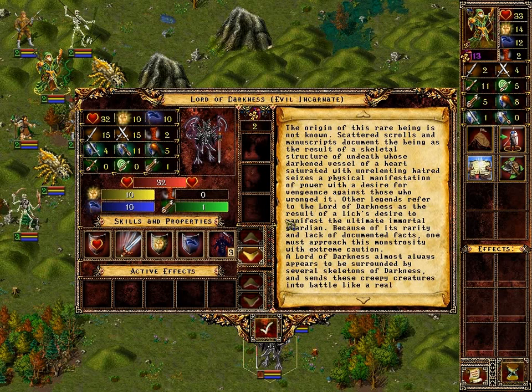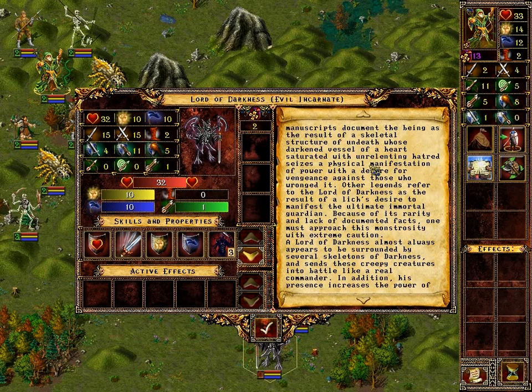But we haven't read about the Lord of Darkness. The origin of this rare being is not known. Scattered scrolls and manuscripts document the being as the result of a skeletal structure of undeath, whose darkened vessel of a heart saturated with unrelenting hatred seizes a physical manifestation of power with a desire for vengeance against those who wronged it. Other legends refer to the Lord of Darkness as the result of a malicious desire to manifest the ultimate immortal guardian. Because of its rarity and lack of documented facts, one must approach this monstrosity with extreme caution.